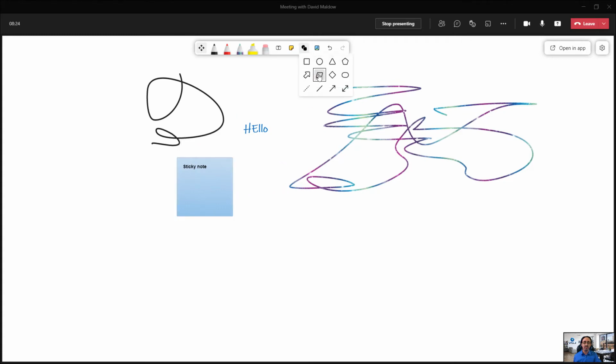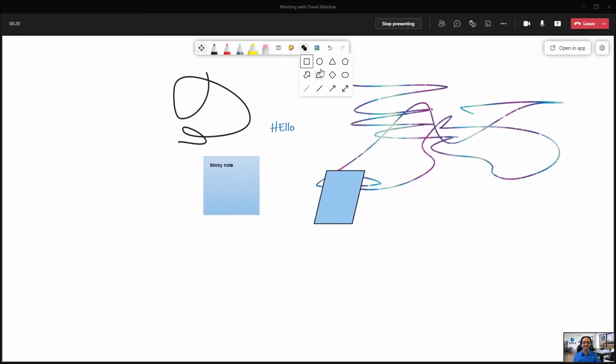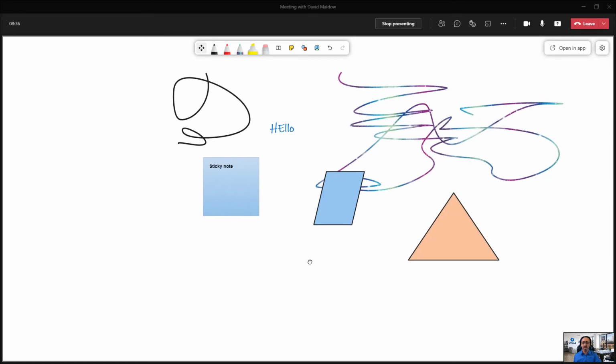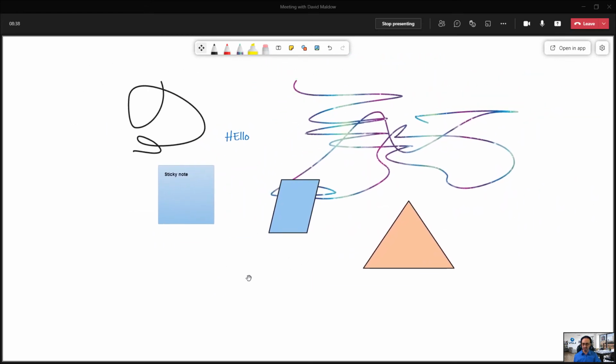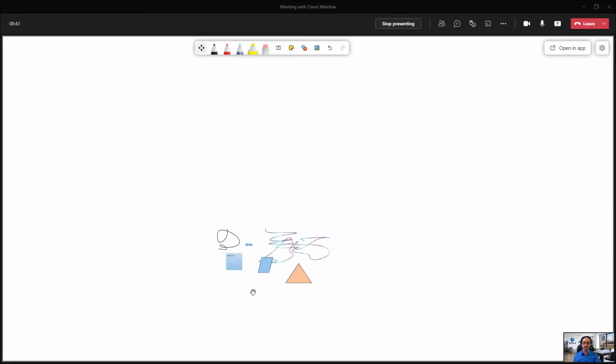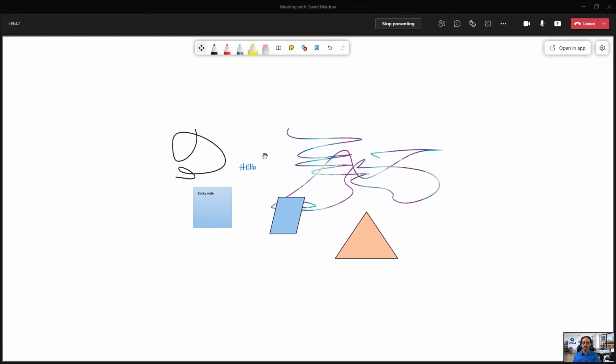We also have our different shapes. Oops, making a mess here. Make a triangle. Again, you can change the color. I also like that the entire canvas is movable, and I'm zooming with my mouse wheel. It looks like I can have a really big workspace. I'm not trying to make this a complete comprehensive evaluation of every feature. I'm just trying to show you the highlights. But again, it looks like we got most of it.